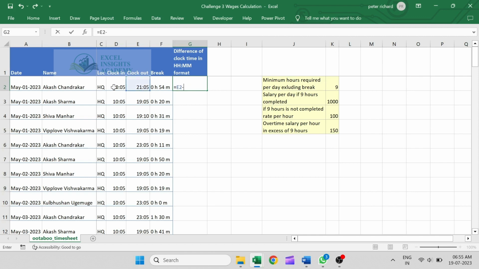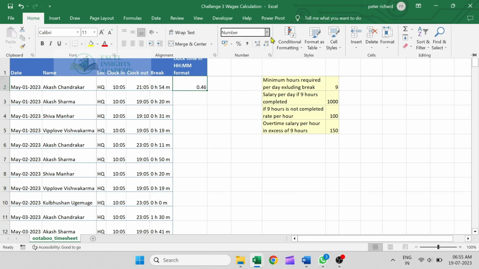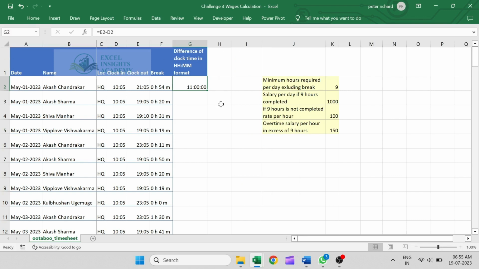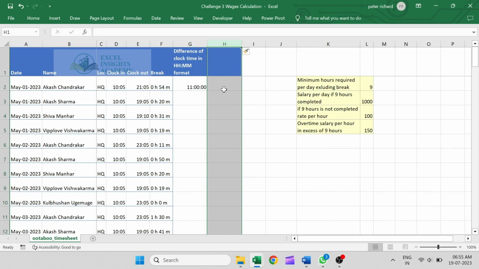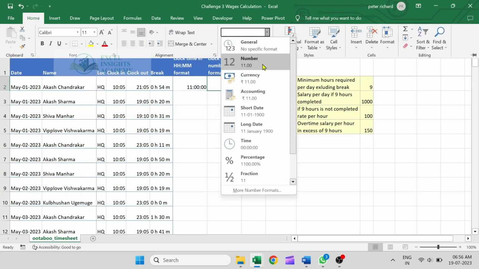This answer will be in hours minutes format. We will not be able to use this value for any computation since this is not in a proper number value. You can see this by changing the format of the result into number format. To convert this format into equivalent number value, we have to multiply this with 24. 24 is the value to convert hours minutes format into number value in terms of hours. If you want to convert into minutes, then you have to multiply with 24 as well as 60. So equal to difference in hours minutes format multiplied by 24.